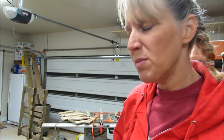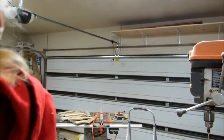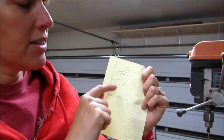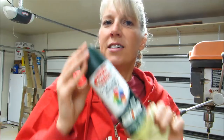Actually went Christmas shopping. And then I thought, well, I want to decorate a Christmas tree. So I'll just make one. I don't know how it's gonna turn out, but I'm out here in the garage. I'm looking for things that could become a Christmas tree. And I found this piece of big thick whatever. And then there's scrap boards everywhere. So I drew up this little picture of how I'm gonna make the branches, and I'm gonna have nails hanging off of it to hang ornaments. And I'm just gonna wing it and see how it goes. And while I was shopping I grabbed this green paint.